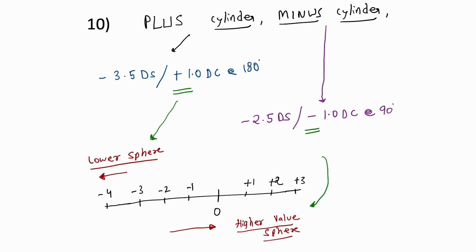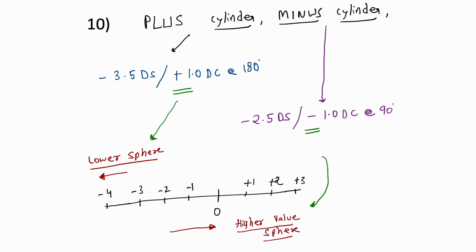So what is plus cylinder and what is minus cylinder? After the sphere, just see whether your cylindrical value is plus or minus. So in the above, it is plus 1, and in the below, it is minus 1. If we want to get quickly to our plus cylinder form, we need to search for the sphere with the lowest value possible. When we are calculating from the power cross, we need to take the sphere which is the lowest. Then we will get the cylinder of plus value.